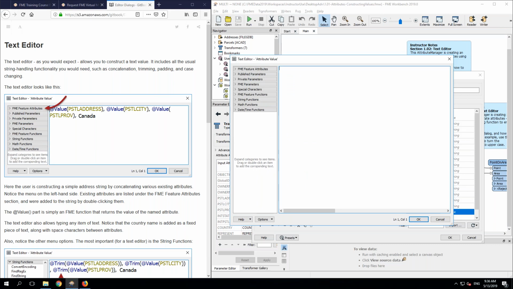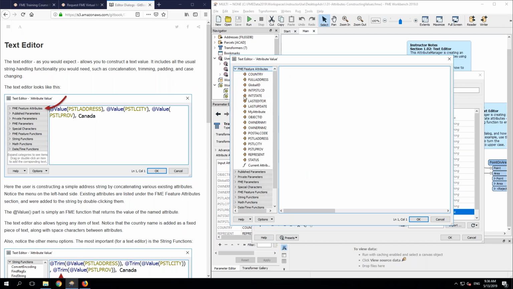For example, if we look in the dialog on the left, we can see all the attributes that are available. So I could type something in like "the object ID is", colon, and then object ID.